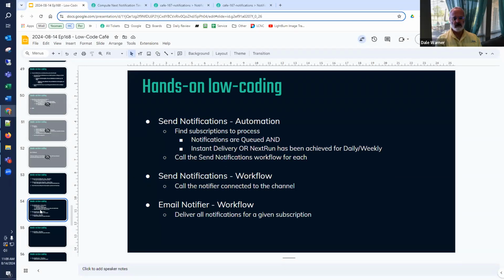We'll have another workflow that takes a look at the way that we set this up. There can be different channels. So far, we only will have email, but you could set up the notify on Teams or by text or different channels. So we've built the structure to support different channels. So it'll find the channel and then call our email notifier to actually deliver the email.